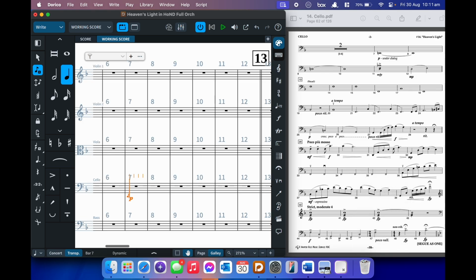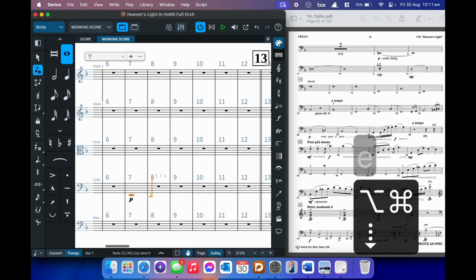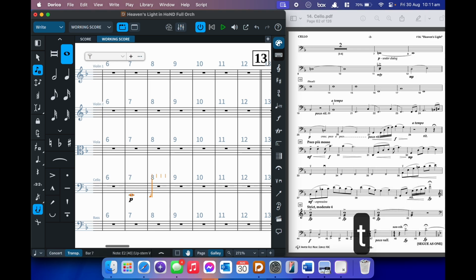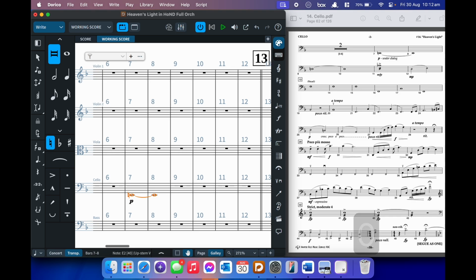Okay, now I could do one of 2 things here. I could hit 9 to get a breathe, right, and hit E. I want it down like that. Or I could hit 8 to get a semi-breathe, put in my E in the right pitch, hit T for tie, and E, right, again. Now, Dorico thinks that I don't actually need to show that E natural. And I'd say Dorico's probably right, that E natural doesn't come after an E flat, so it's probably not a needed cautionary. However, if you want to, you can force it by hitting 0 for E natural. Right?